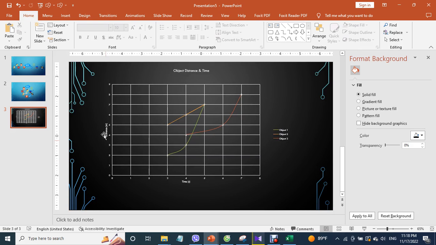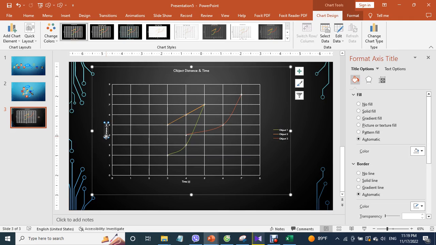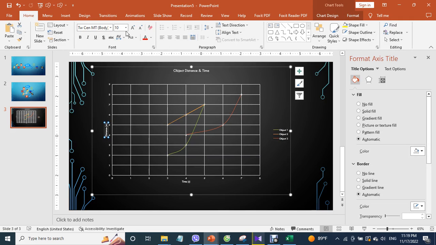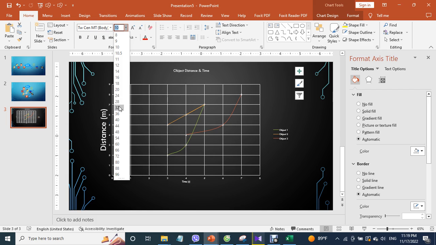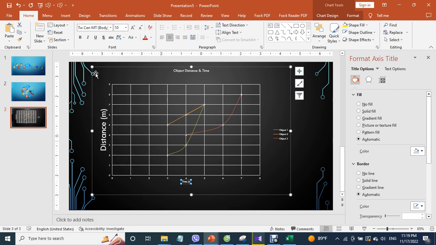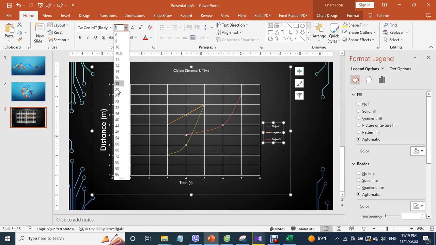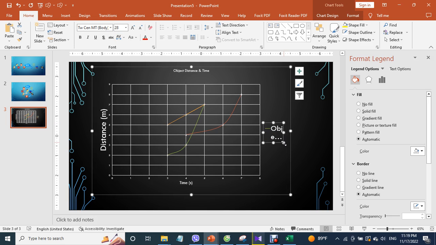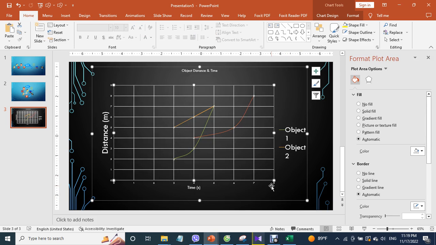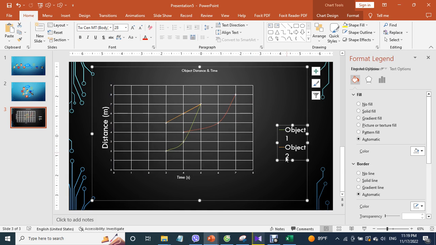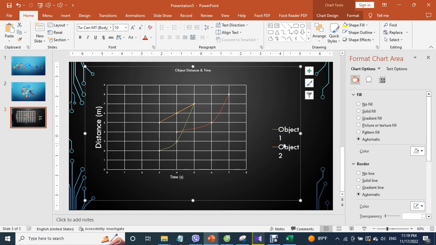So you should also edit like this, and you need to adjust like this. Okay, you can move like this.